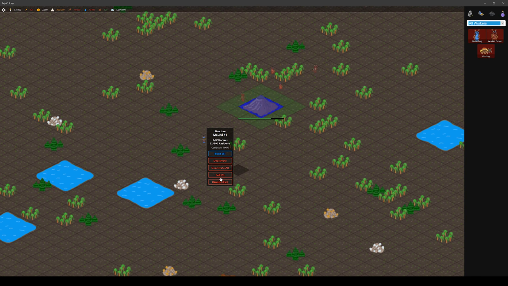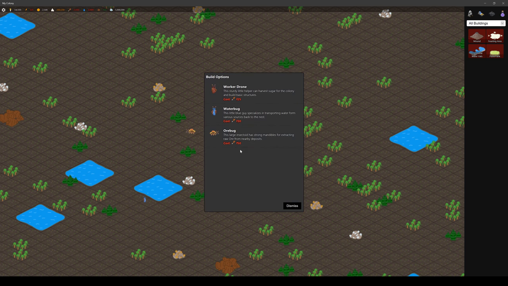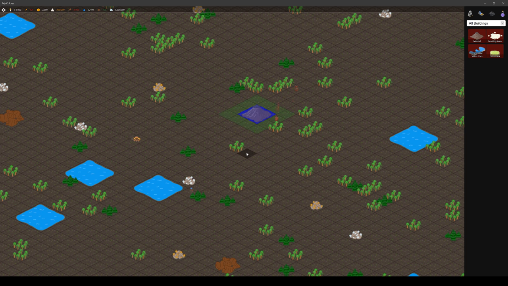Actually, we're kind of running out of food already. So we need to build a feasting area, but we need some ore for that. So let's, yeah, we got some food problems already.